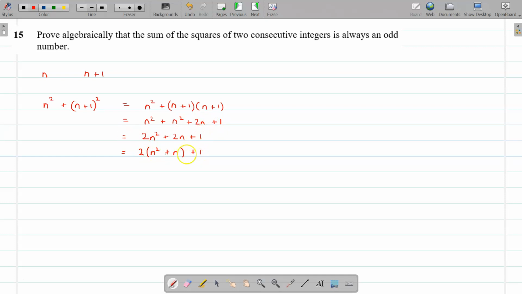So that's basically how we do it. And we just need to state under here that even plus odd, or even plus 1, means much the same thing in this case. Even plus odd is always going to be an odd number. That's a fact you can just state. You add an odd number to an even number, you get an odd number. Or you could say even number plus 1 is odd as well.